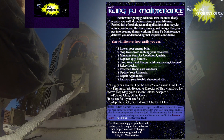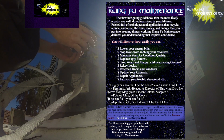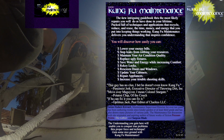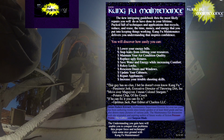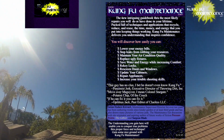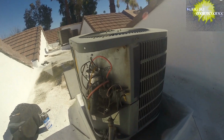And that's the first air conditioner repair of 2017. Looks like this was the original contactor someone replaced a long time ago. I'll make sure I take out that trash too and throw that away. Yep, back in business. Hope y'all are having a good year. Hope it goes good. All right.